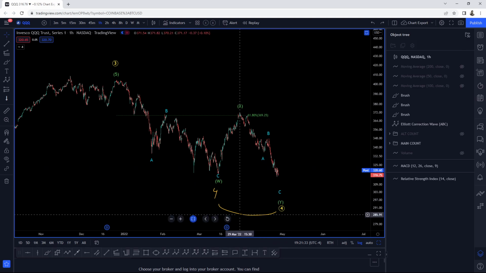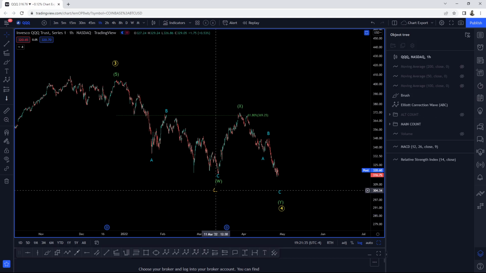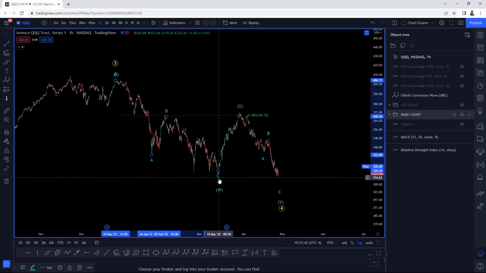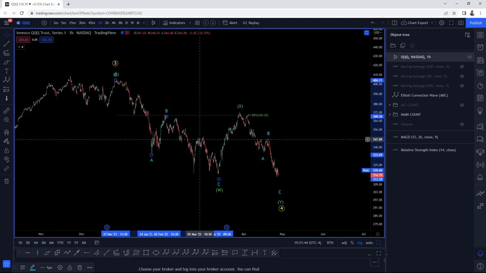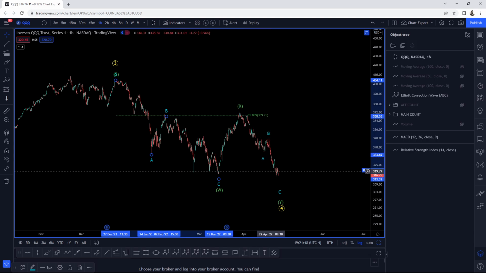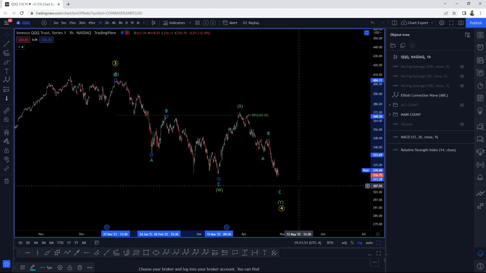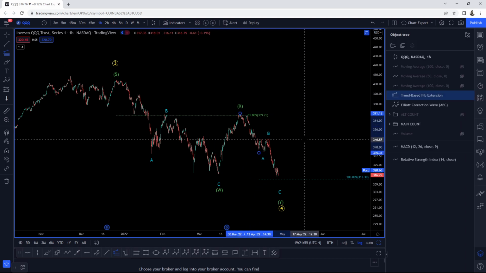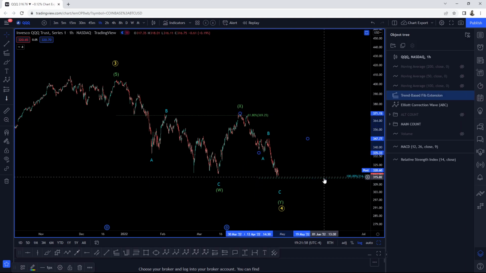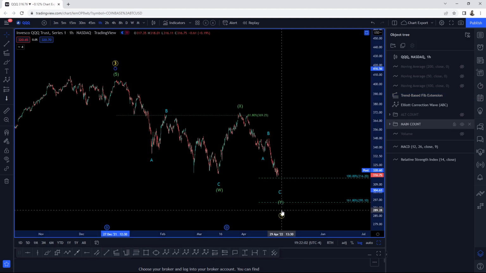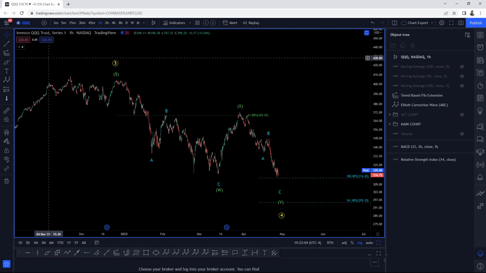Now the way I'm viewing this, guys, is that this is the likelihood, right, from our December 21 high, ABC to the W. So we're in a complex correction, right? ABC, so 3-3-3. So ABC to W, ABC to X, and now A, B, and C. So 5 waves down to the wave C. So likely we have more downside. Those targets to the downside will come down towards a bit south of 314, which is equality to the wave A, and then the 1.618 anywhere between 314 and 295 on the triple Qs.